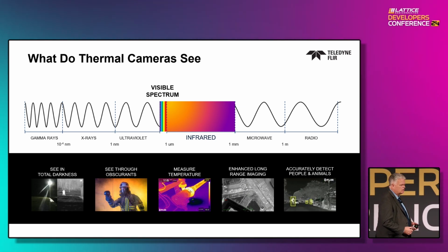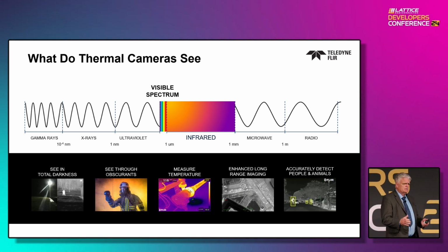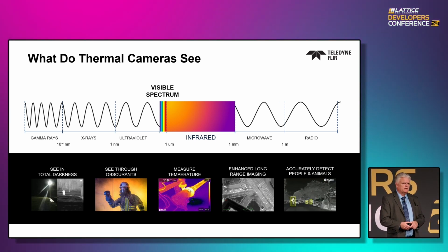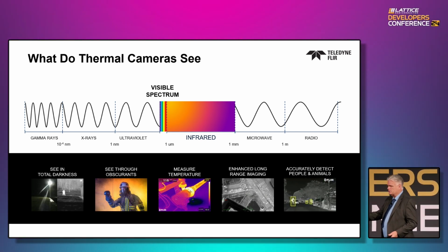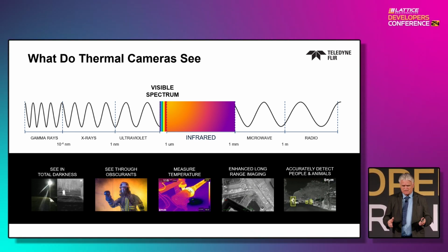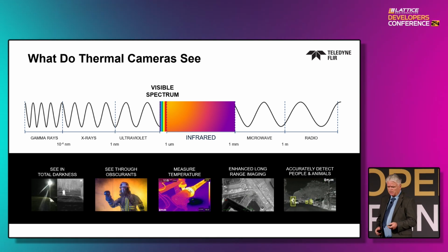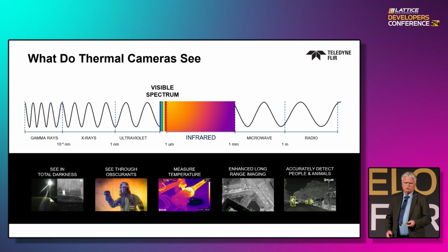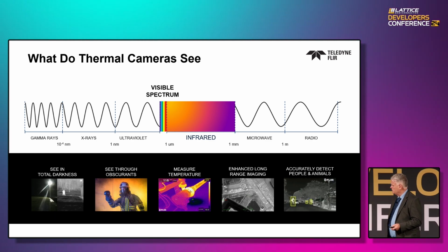And what the talk will focus on today is taking this thermal technology and making it something that can be in every car that we own, and really giving the vehicle a complementary sensor to the visible sensors, to LiDAR, radar, whatever other sensors the car maker may use, to really provide that extra element of safety at night and in other conditions that we'll talk about.